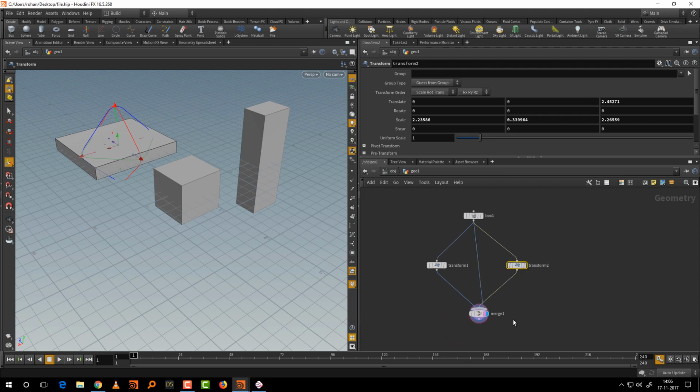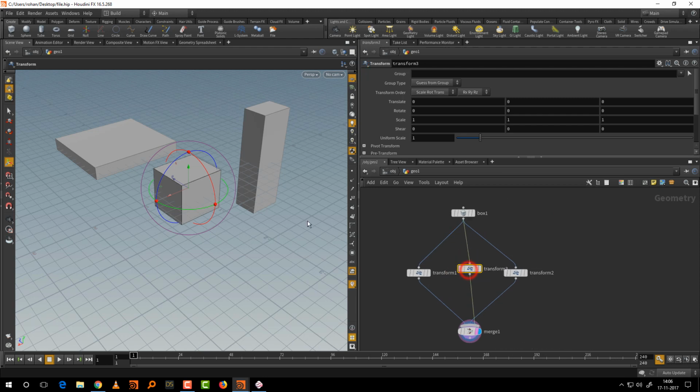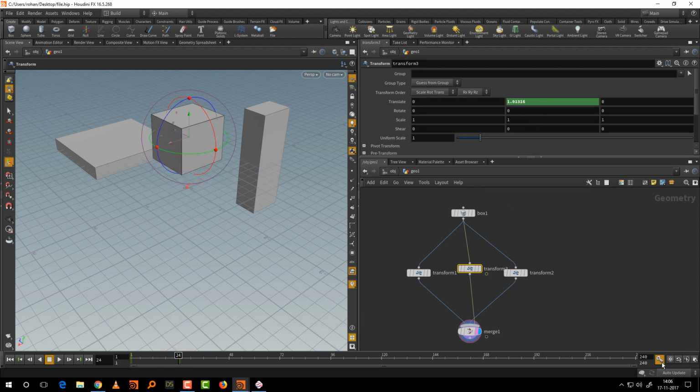Okay. And let's say I want to animate this guy without having to affect these two. I can actually attach nodes in the middle. So if I take a transform and drop it in the middle, you'll see it connects here. Now this is independent of those two. If I keep Alt pressed and click on the Y axis, that will add a keyframe. Then I'll come a little ahead and move up like that. Switch on this button, this little arrow down here. This is the auto key. So if I move ahead and make changes, it'll automatically generate keyframes. Otherwise, for every change, you'll have to do an Alt click.